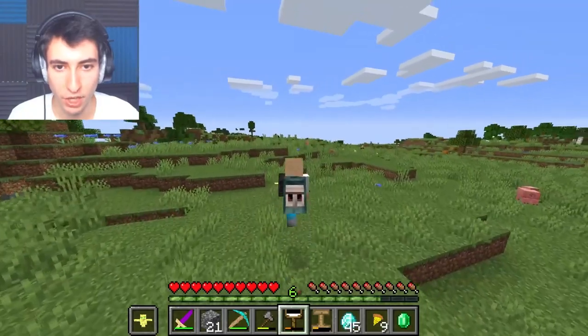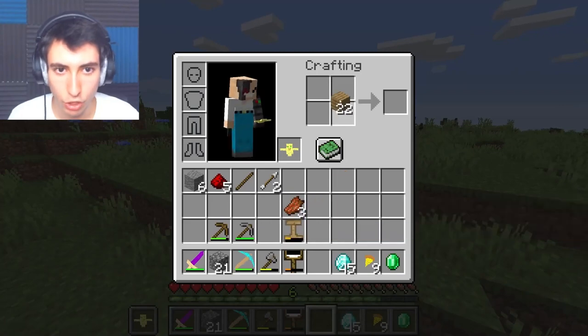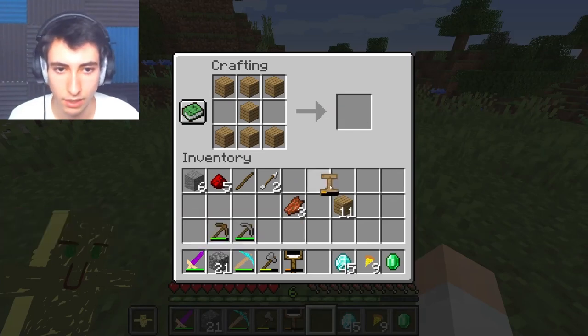Okay, but there you go. We have a butt ton of wood. Our stamp, the thing that we can copy items with, is about to break. So you know what? Let's make a new crafting table. Boom. And let's craft a new one of these. Boom. Wait, what? Why is it not working? It's literally not working yet. I've already crafted one. Oh no.